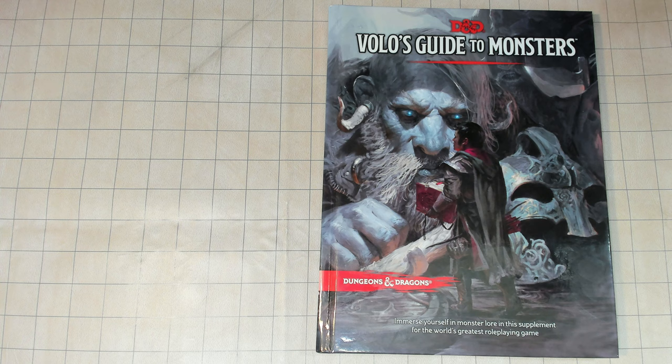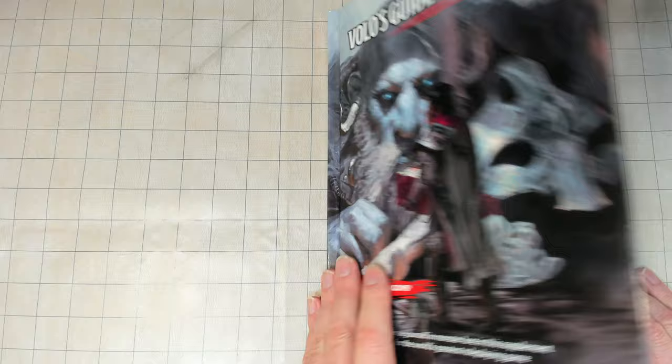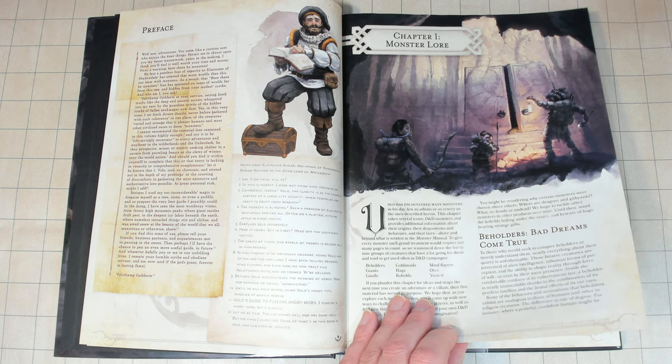Now, I'm not suggesting even remotely that the stuff in here should have gone into Monsters of the Multiverse. What I am suggesting is that by not making these books available to people, even if it's digitally, it was a mistake. They should be available to people because the stuff that's in here is gold. It's really, really good stuff. So do not get rid of those older books, people. When you get books, you do not want to get rid of them. It's just not a good idea. You want to hold on to them always.